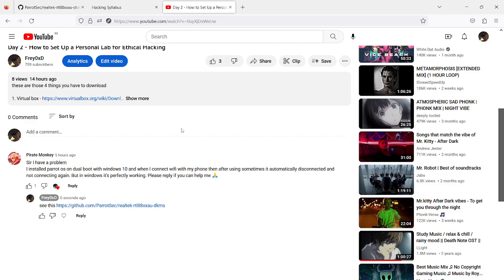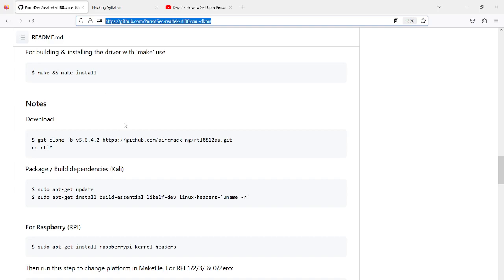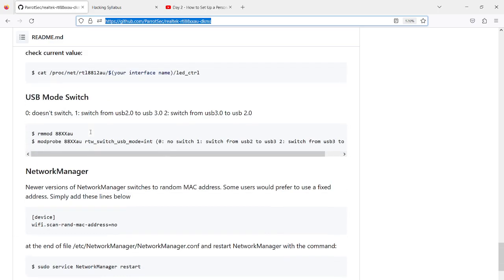Seriously, for 1 or 2 months I couldn't use my Wi-Fi. I was using my cable, and sometimes on Linux I was connecting with my smartphone, from phone to laptop. That's why I was doing that. And I know in hacking you always need Wi-Fi, because you have to hack a Wi-Fi though. So yeah, that's it. Just try to read this. There are all the instructions on what you have to do.